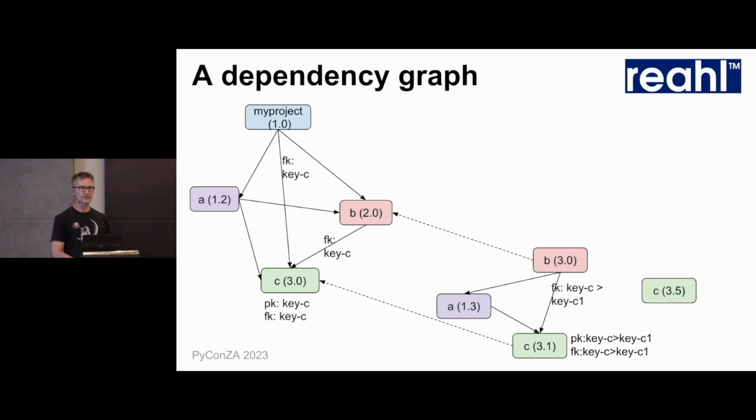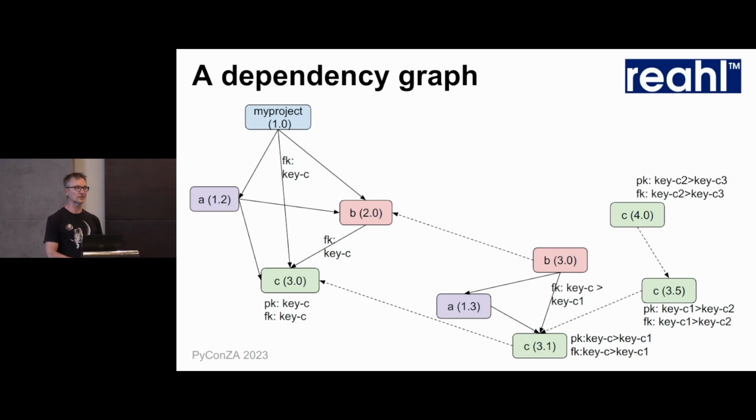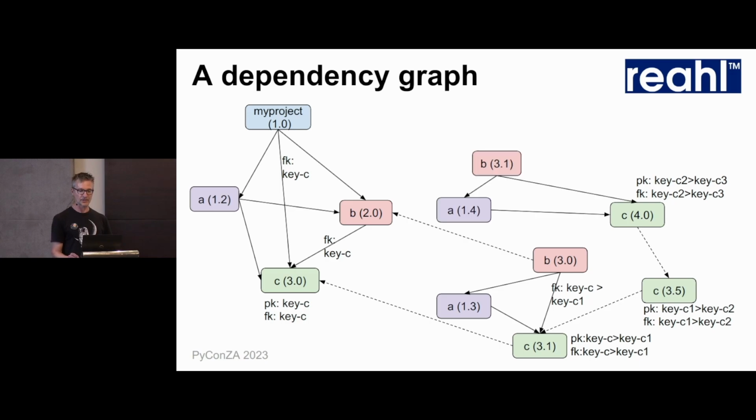But now the authors of C are very prolific, and they come out with yet another version of C, in which they rename this thing once more. This time from C1 to C2, because you see there the previous version of C had it called C1, but now we're just going to C2. And nobody really bothered to use that version. So they came out with yet another version in which they renamed it again to C3. And then everybody else started to join the club.